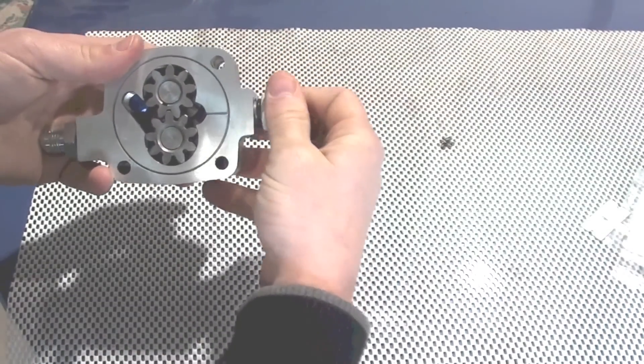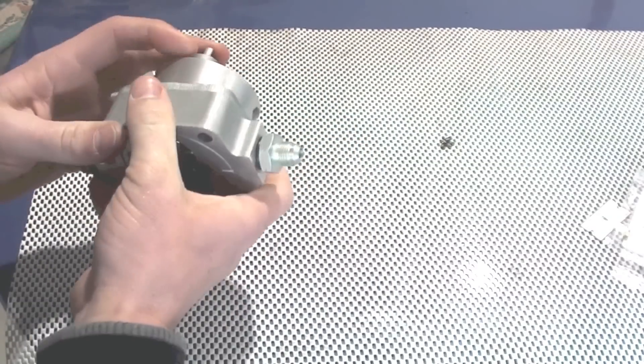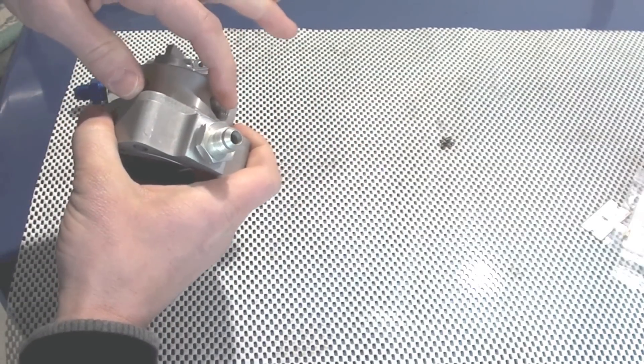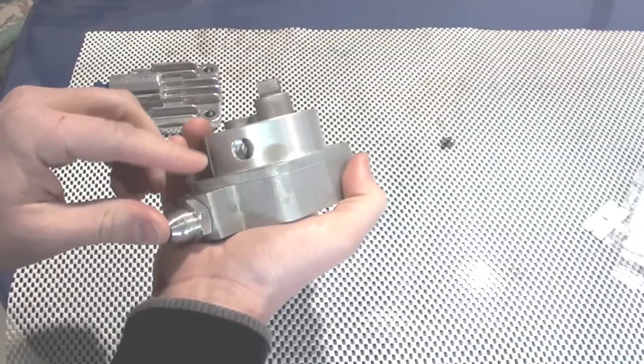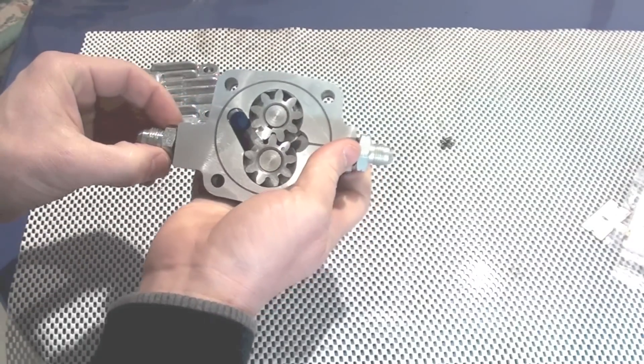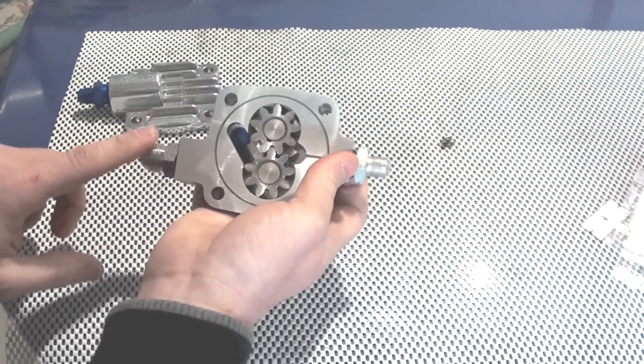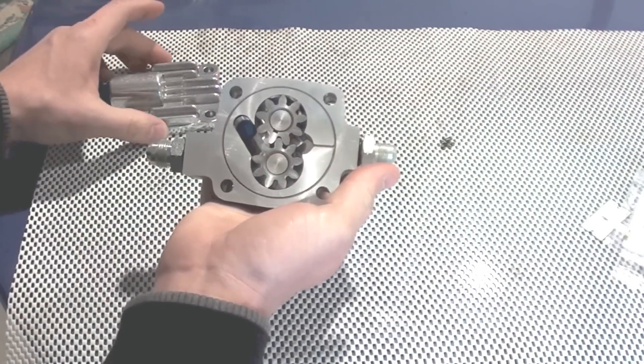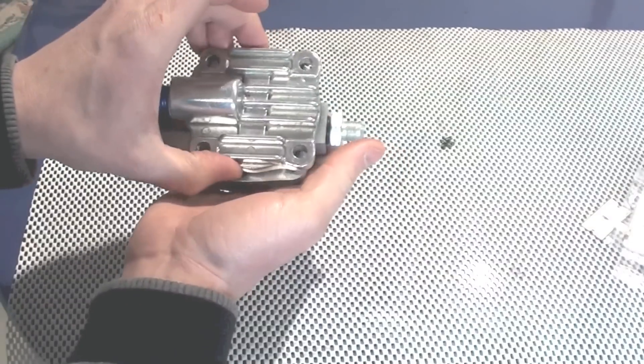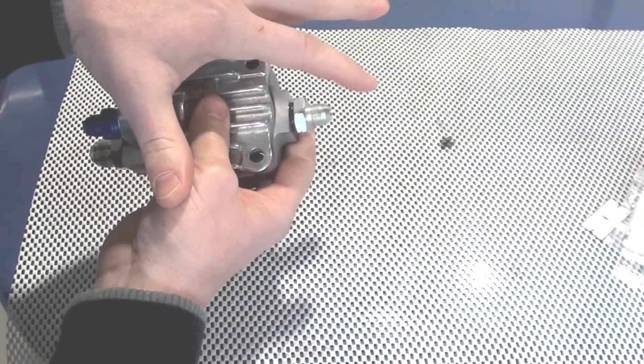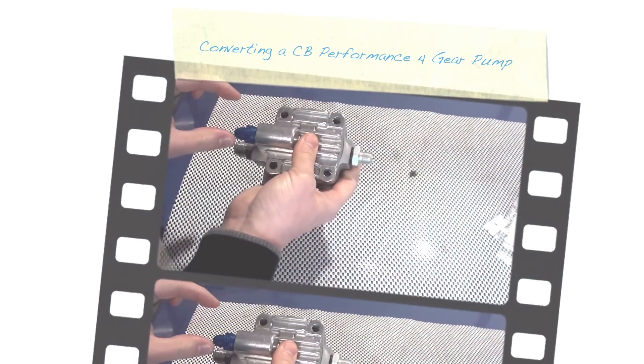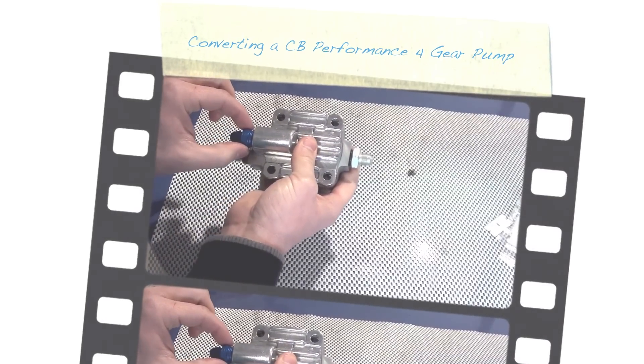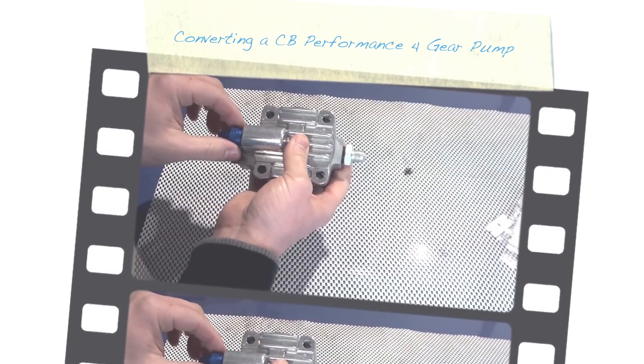So, having done this, now you are drawing oil from the sump, feeding it out through a passage that you can't really see from here, out of the normal outlet, and that goes to my oil filter first and then a cooler. And then the cover goes on the top, allowing you to scavenge whatever you'd like with this fitting and setting it back out here as a return to the case or wherever you'd like to take it.